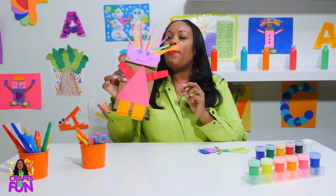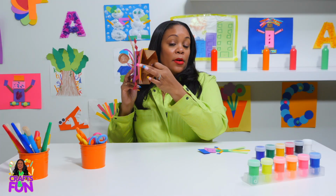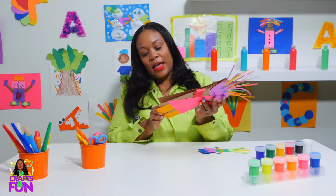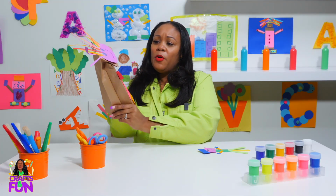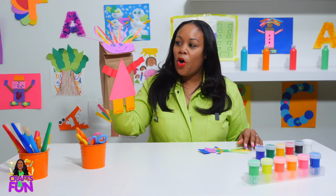Let me show you how the paper bag puppet works. So this paper bag opens at the bottom here. This is the bottom now, and it opens up here. And I have to put my hand inside. So I open it up, put my hand inside, and when I get all the way to the top, I'm going to put my hand right in here so I can make my puppet talk.